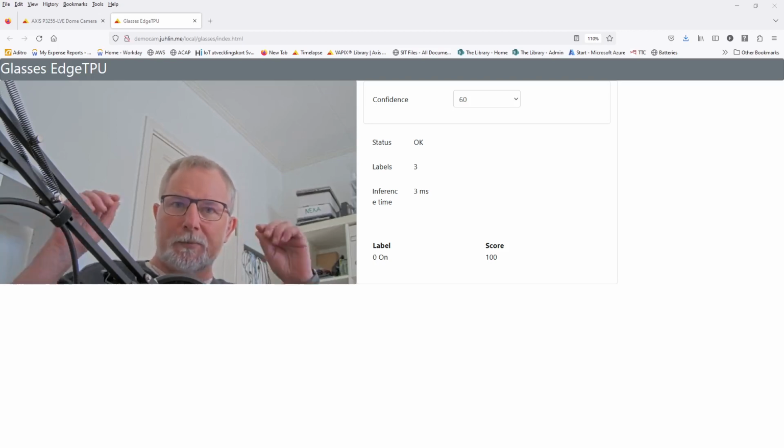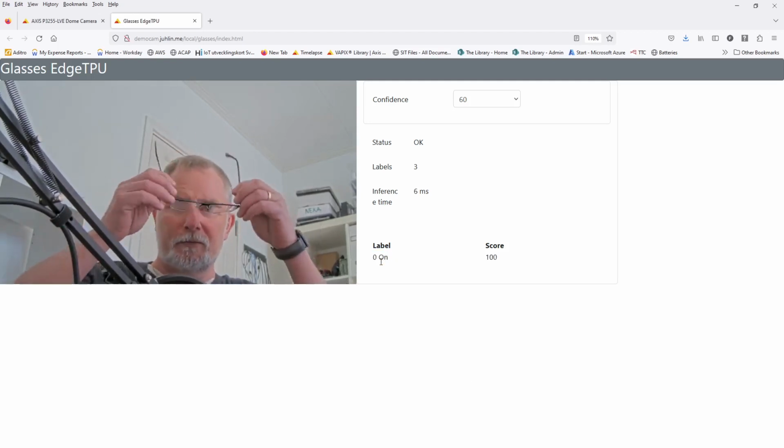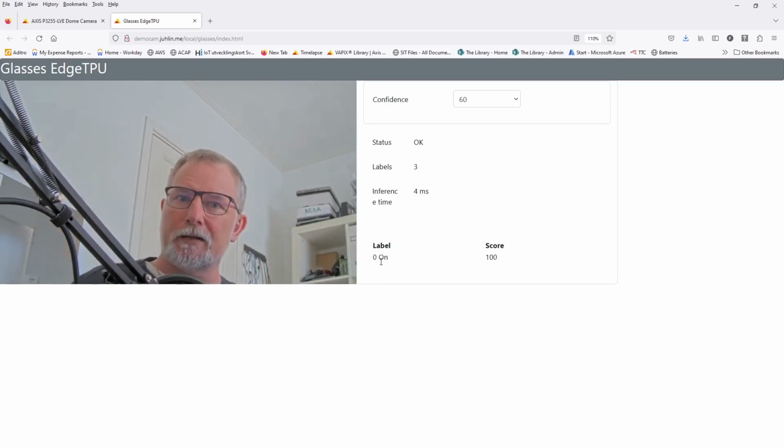And in this case, it's just a simple yes, glasses. And as you see at the bottom there, it's going to be saying glasses off, 9.8. And if I put on my glasses, it's going to say on. So this is not a model that's going to be working in any generic scenario at all. But this is just for the demonstration of how to build something to detect something very specific. So let's get down to it.